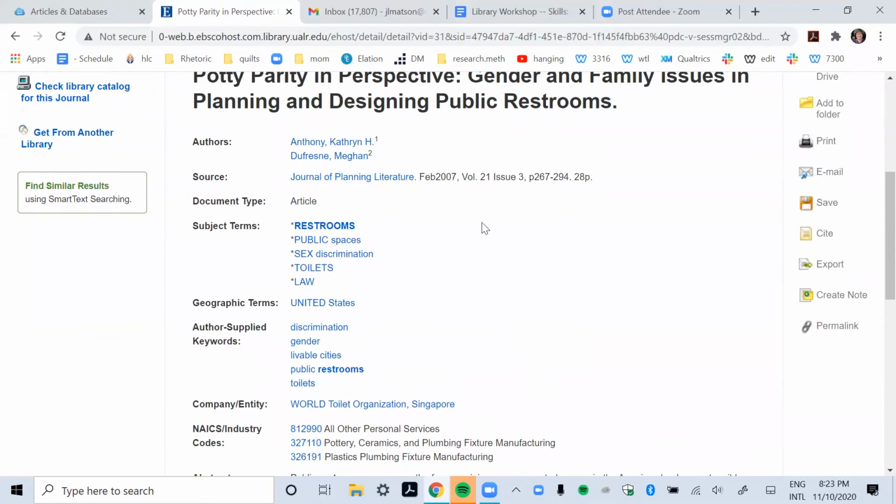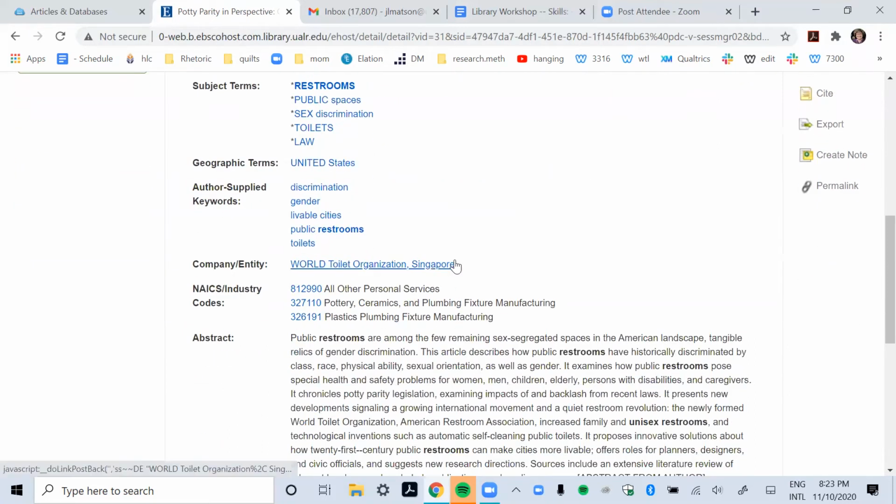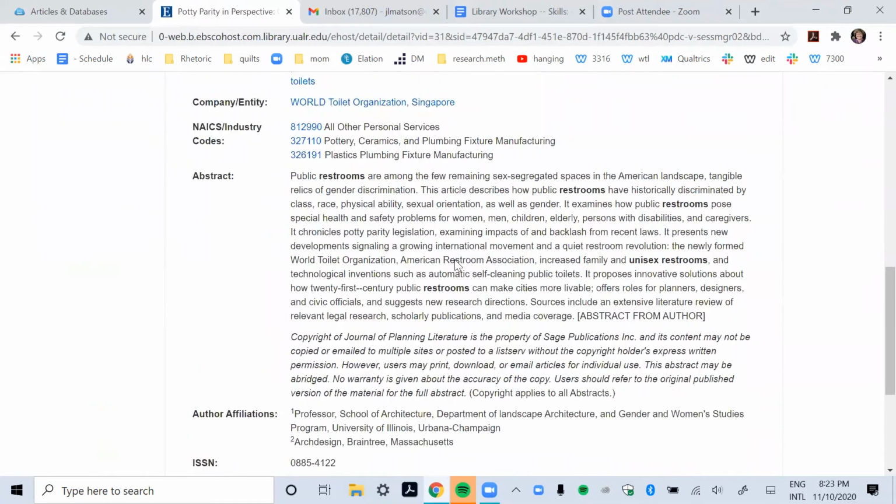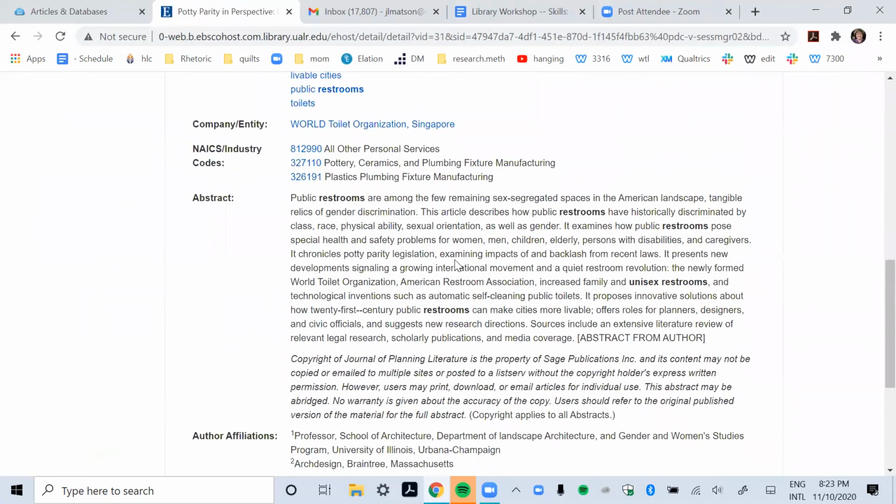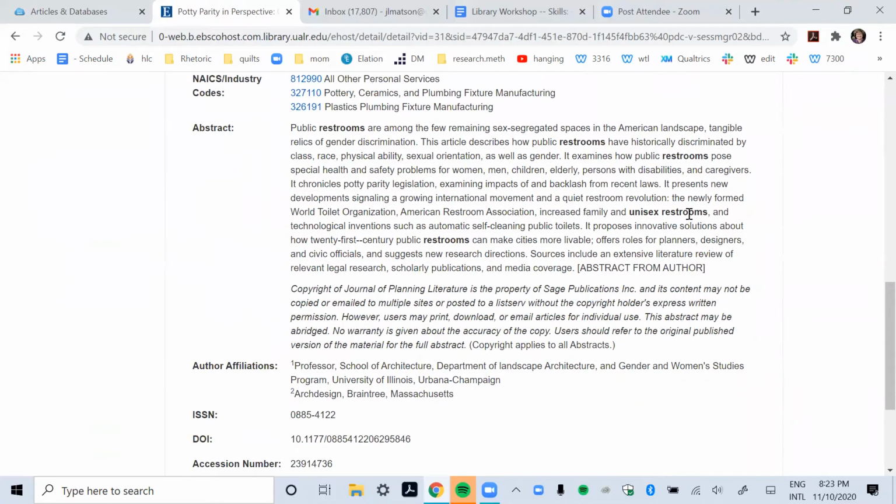And notice that its subject terms are restrooms, public spaces, sex, restroom, toilets, and law. So it does not have as a subject term unisex restrooms, but unisex restrooms turned out to be within the abstract.